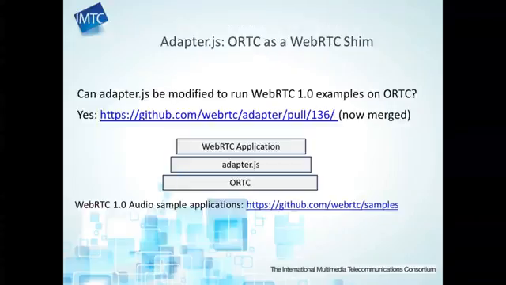And currently, if you look at adapter.js, it has the shim capability built in. There was a pull request 136 that's now merged that enables this. And so if you go to the WebRTC audio sample page, you can basically run those apps on Edge. Video doesn't work because we don't have the H.264 AVC codec yet, so we don't have video interop, but the audio samples already work. Next.